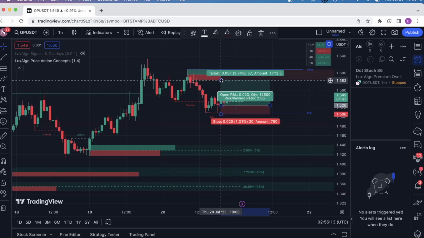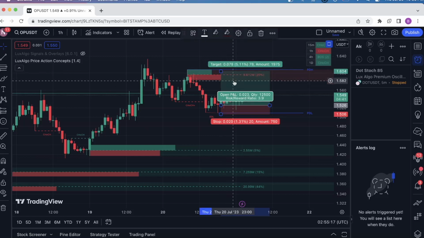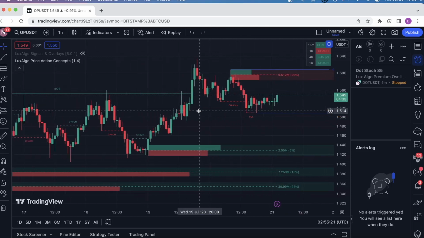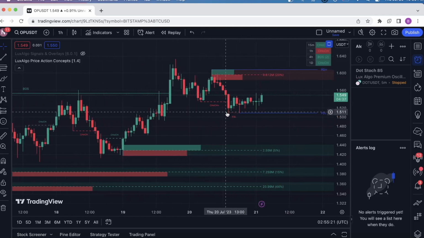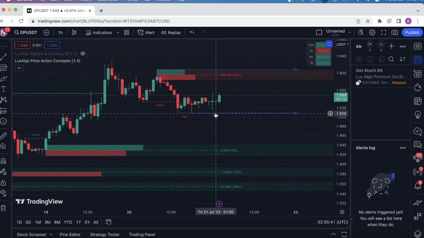And if I set my target up to the top here, that would be even better. That would be almost a 4 to 1. So yeah, guys, if you do this, even if you're wrong half the time, but every time you're risking 1 to get 2, 3, or 4, if you're right half the time at those odds, then you're going to be profitable in the long term. So for a short-term play, I would just trade between this range.